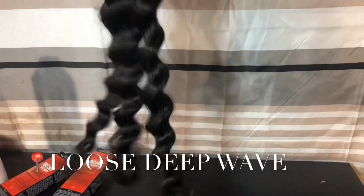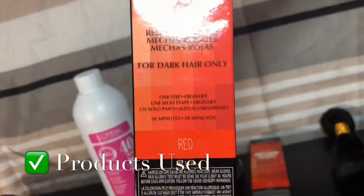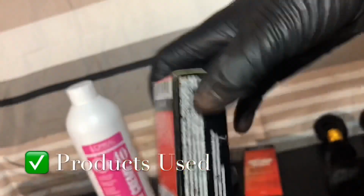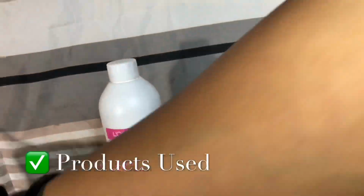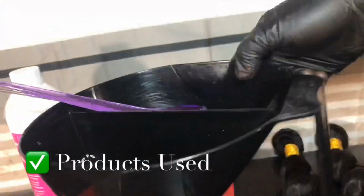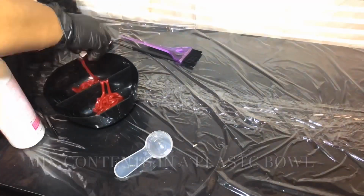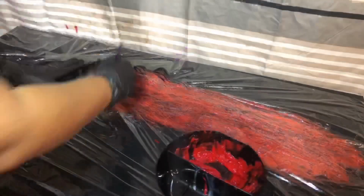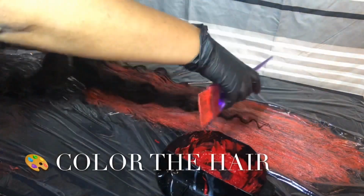So these are my loose deep wave bundles. I will be putting those on my website sometime in the near future when I get some free time, okay? Alright, so I have these High Color by L'Oreal. I have 8 boxes of red, and I'm going to be using that with my 40 developer in my plastic bowl with my little color brush. So yes, I mix everything all together in the bowl. It's a 2-to-1 ratio, so you have 2 ounces of developer you want to mix with that per color box.